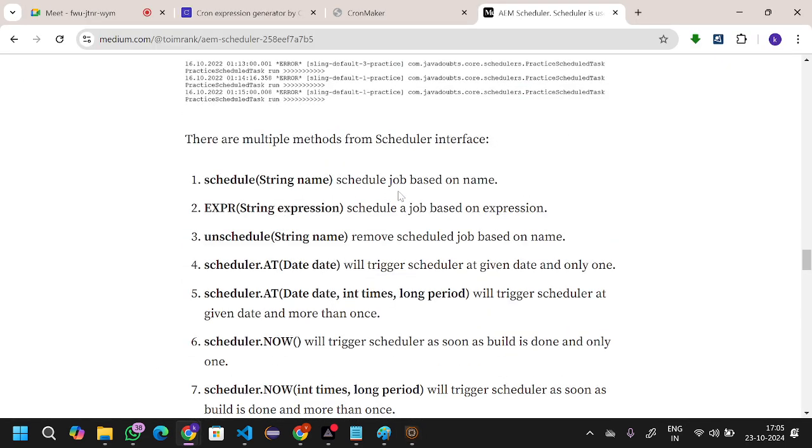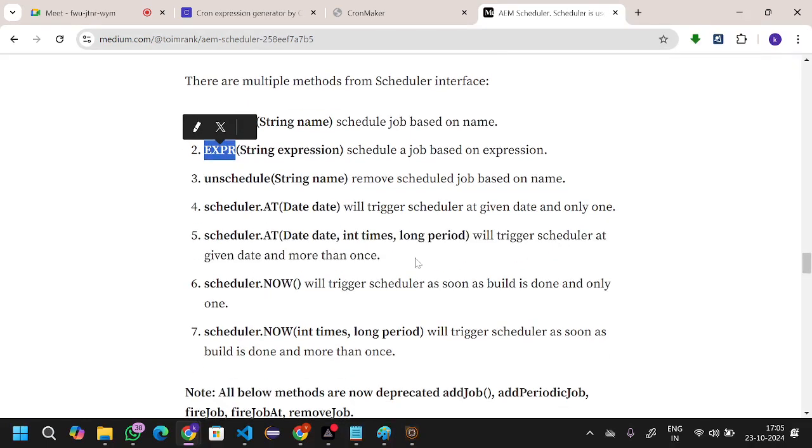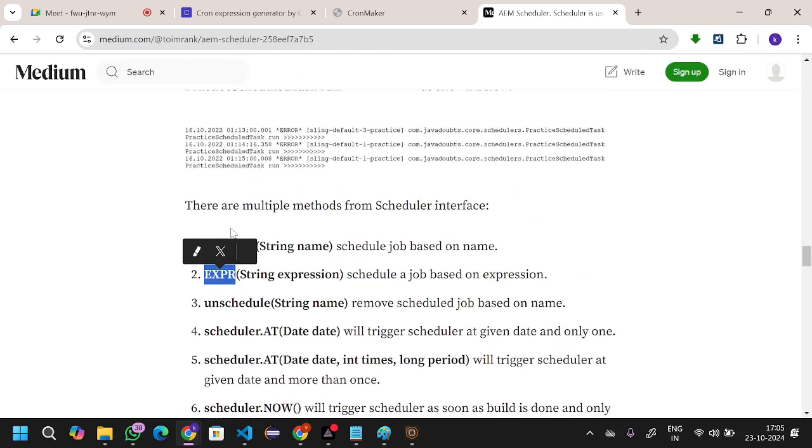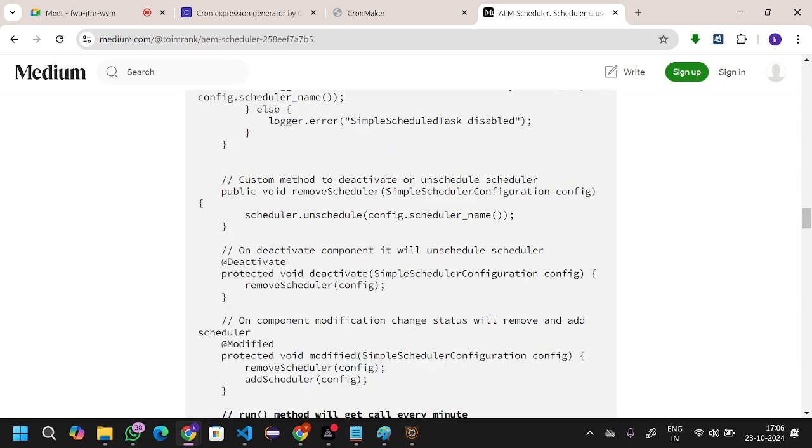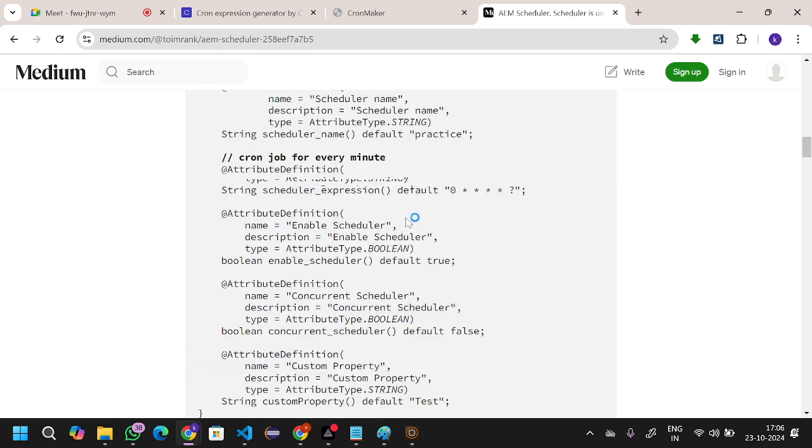These methods are coming from the scheduler interface, which is predefined, and from that we are using some of the methods. Like the schedule method and these two expression methods, these three methods we have used as of now. Based on the requirement, we will use the remaining methods also. These seven methods come from the scheduler interface. Whatever scheduler we created so far, we created using the scheduler interface. You can go through this block to get the idea.